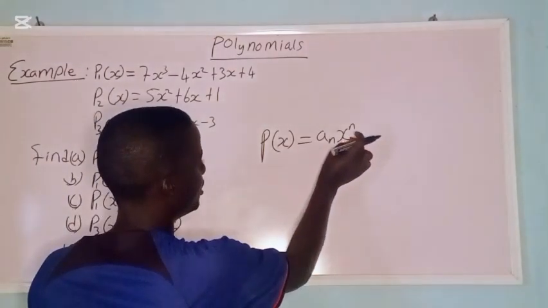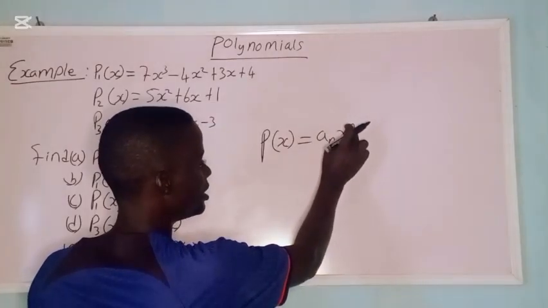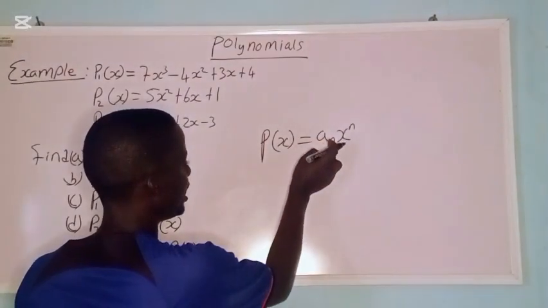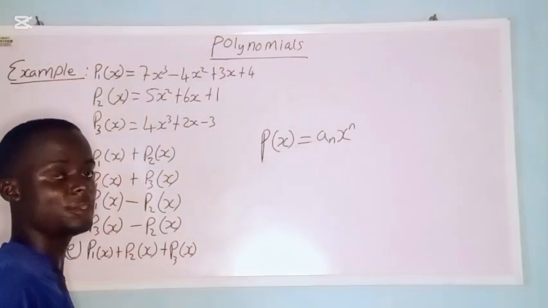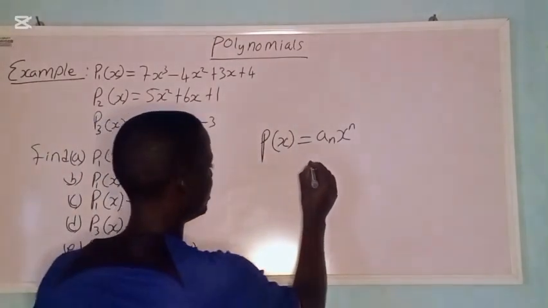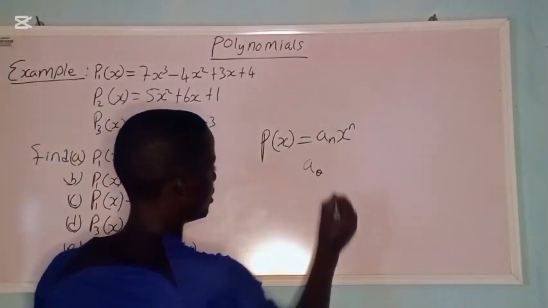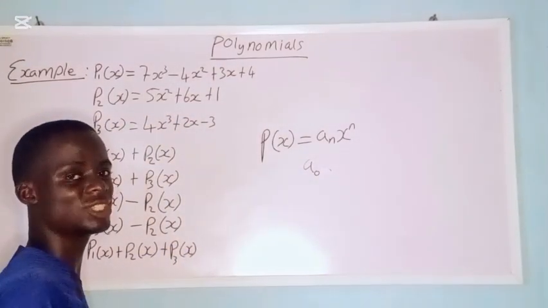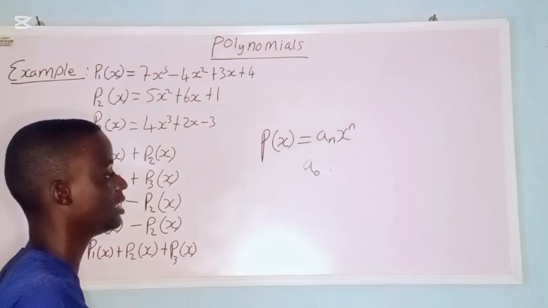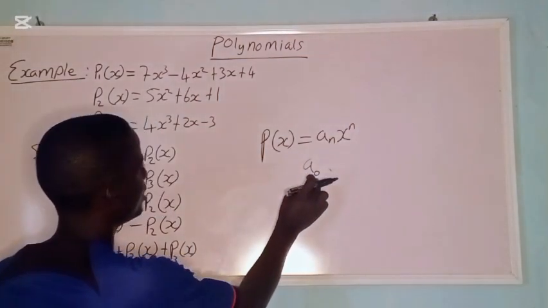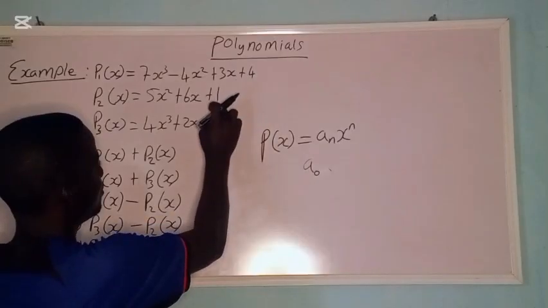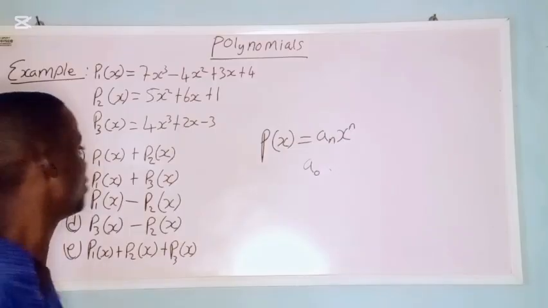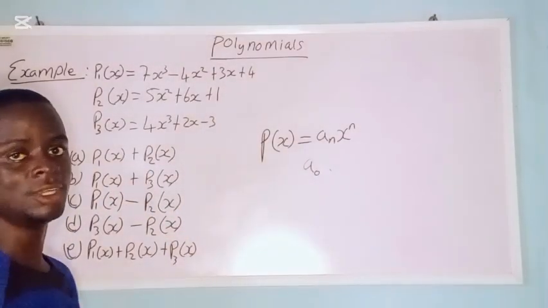This is the variable. So this n is the power, the degree of the polynomial. Well, this a_n is the coefficient of the polynomial. And then when you see a subscript 0, a_0, it means the constant of the polynomial. So it's the constant term. So now that means this a_0 is for 1 and minus 3. So they are the constants. They don't have anything attached to it. They don't have x. So they are the constants.